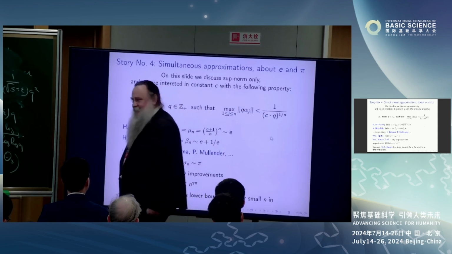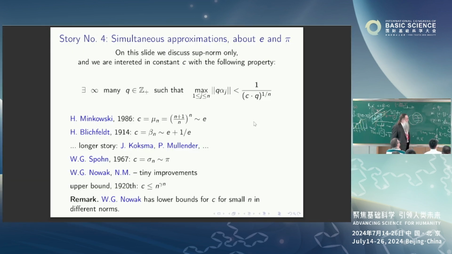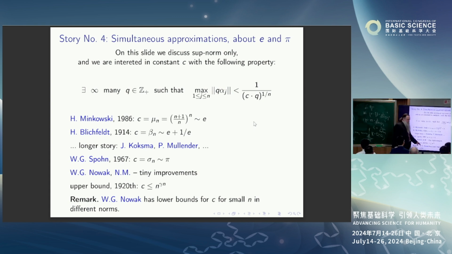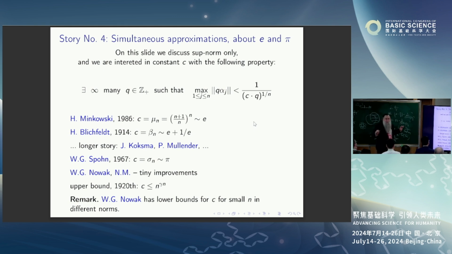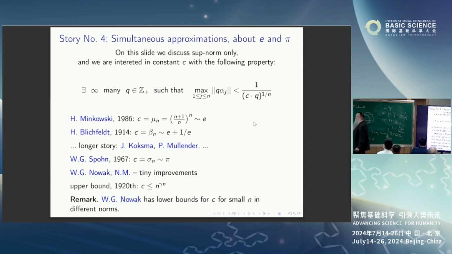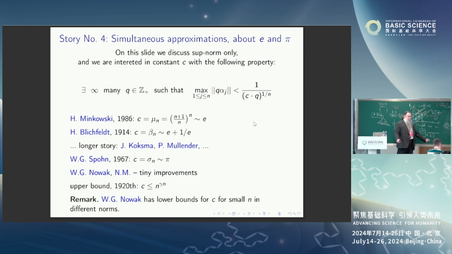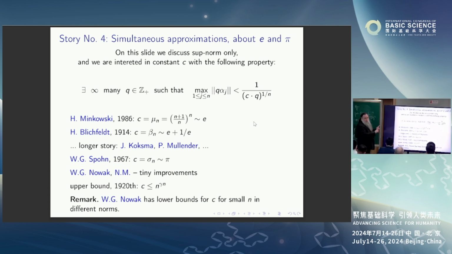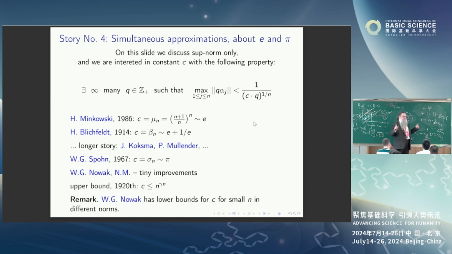Then the science of mathematics stopped. And after this pi, up to now, there was nothing. Just almost nothing, because there were very, very tiny improvements by me and Nowak, which do not improve pi. They improve it a little. They say that pi is not optimal. But the problem is that Spohn's result is related to the solution of a variational problem. He reduces the multidimensional, n-dimensional problem to a two-dimensional problem, and he gives an exact solution of a variational problem in dimension 2. But best approximations in higher dimensions do not have symmetry, do not have isotropy. So the directions are of importance.